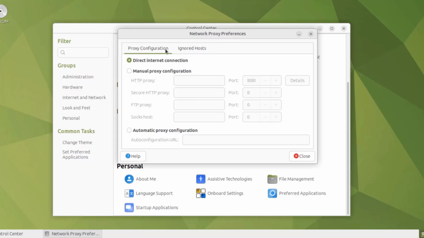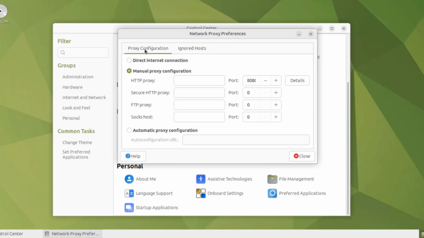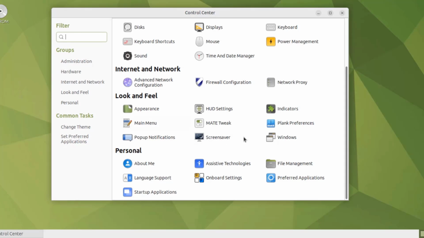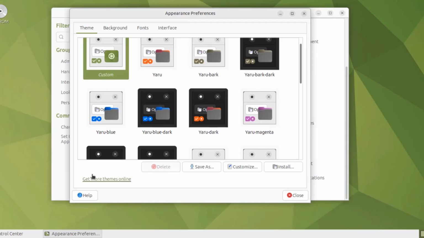I can configure the network proxy here. So in the look and feel section, there's appearance. So there's theme, and I can select a theme, or I can get more themes online.